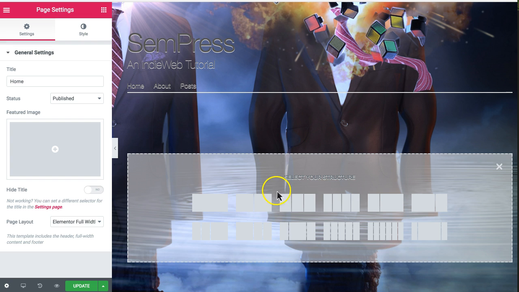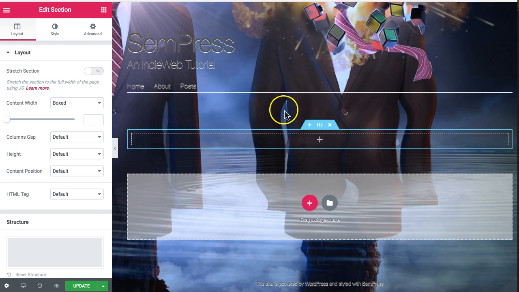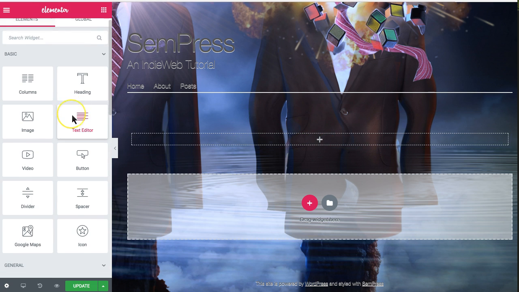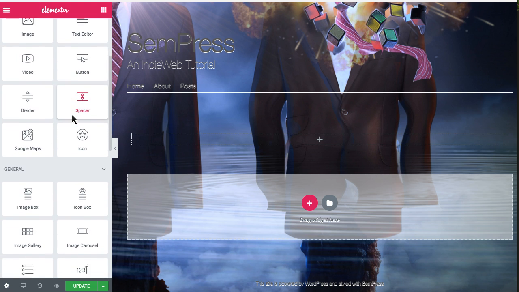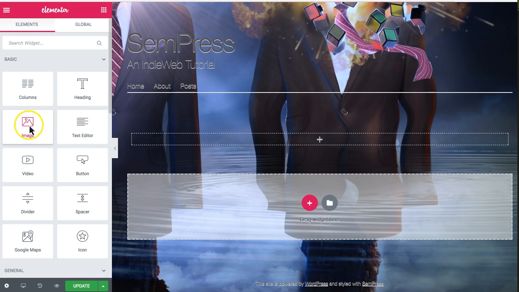I have my layout in my head, and I'm going to start with a block here, and I can then add things to this by clicking on the plus sign. And over here, I get the option of images, videos, text editors, icons, and I'm going to pick an image.